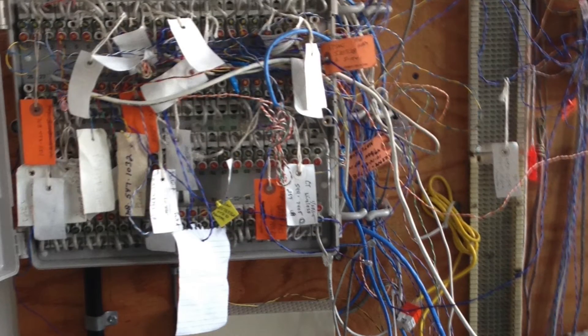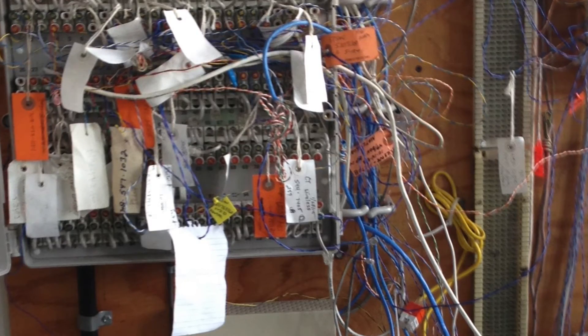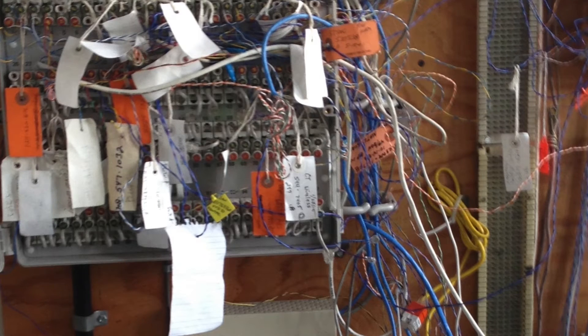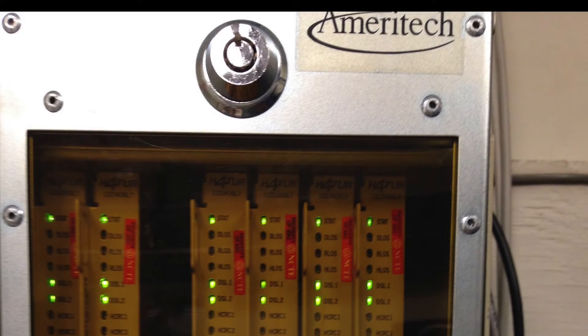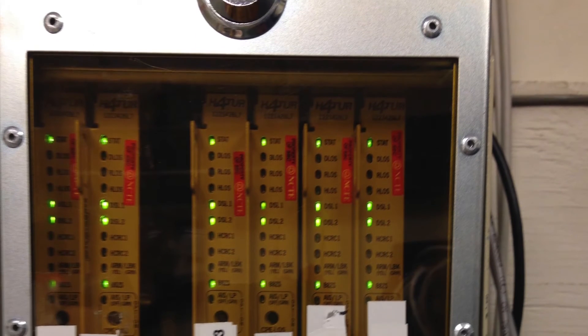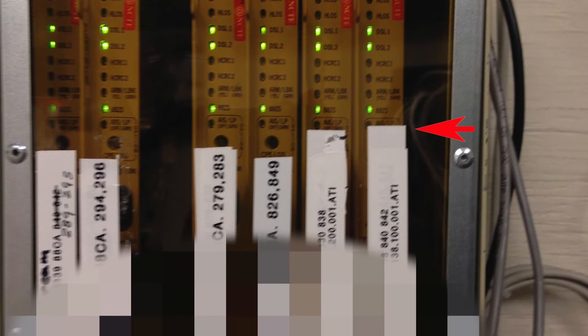POTS lines will be labeled or tagged with a phone number and a carrier identification as shown. We call it a tag because, as you can see, those tags are usually orange or yellow in color, and they'll have some type of writing on them left behind by the tech. T1 circuits are often delivered via a smart jack, and that smart jack will contain what are known as T1 cards. Your particular service is delivered to a specific card, and that card will have a label with what's known as a circuit ID.